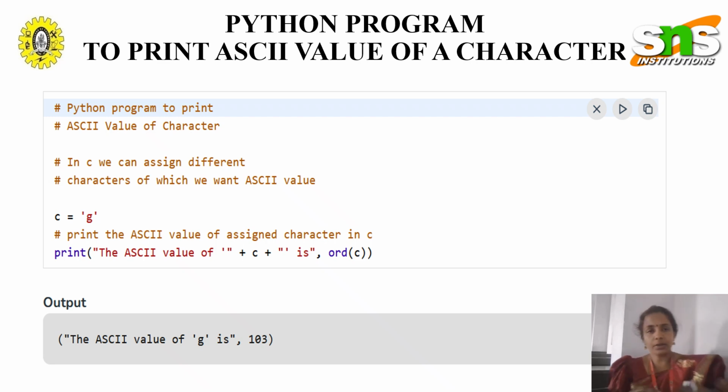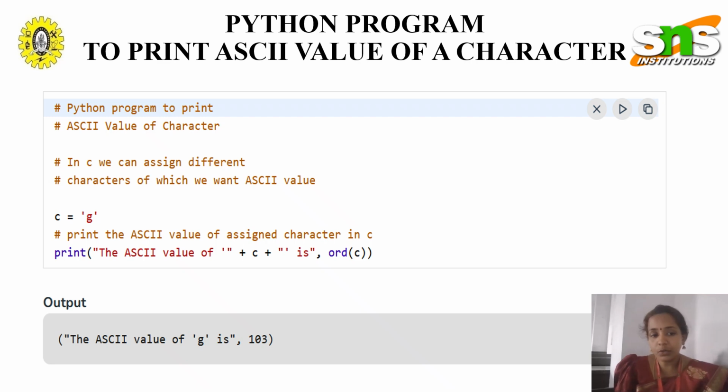Here I want the system to display the ASCII value of c. So I'm giving c is equal to 'g'. The next line, what I'm going to do is print the ASCII value of the assigned character in c. All these are inbuilt. Finally, I will be getting the value for g. g is a character and its ASCII value is 103.